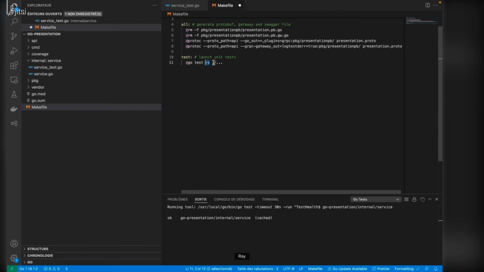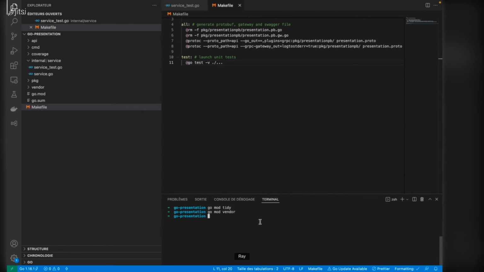And then with this, I just tell my command to look everywhere in my project for unit tests and execute everything I have. Okay, so let's save this and execute it with the make command, make test. As you can see, with the make test command, the TestElse function was executed and everything is fine.